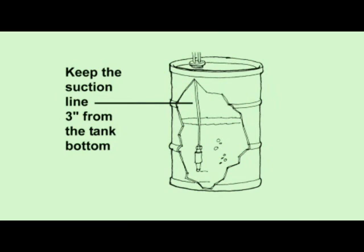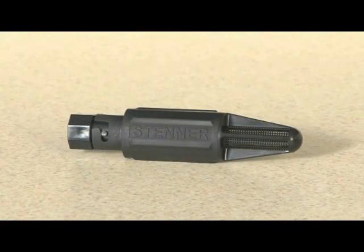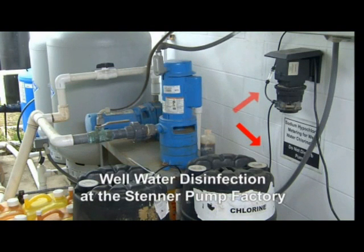The suction line should be 3 inches from the bottom of the solution tank to prevent picking up sediment. Sediment pulled through the suction line from the tank bottom can damage the pump tube and cause blockage or restriction in the check valve duct bill. The duct bill is used on applications above 25 PSI. The insoluble sediments can create back pressure that exceeds the pump tube's pressure rating and will damage the tube. Install Stenner's weighted strainer on the end of the suction line and keep the suction line from the nose of the strainer to prevent blockage that could interfere with the pump's priming ability. With both the suction and discharge lines, allow slack so the pump tube fittings can flex to prevent stress on the pump tube and fittings. The slack helps reduce the chance for breaks on the tube fittings causing leaks.